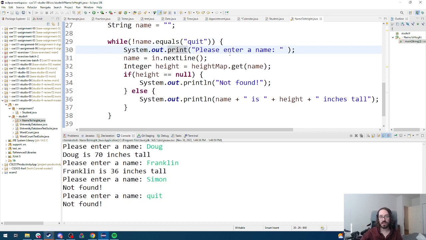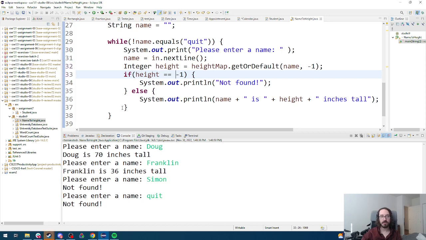You could also, I think, try something like getOrDefault, which if it can't find the value will return a default value instead. So you could use -1 here, perhaps to represent the fact that you haven't found the value. That'll also eliminate this null check. It'll actually turn this check into, if height equals -1, that means it wasn't found.